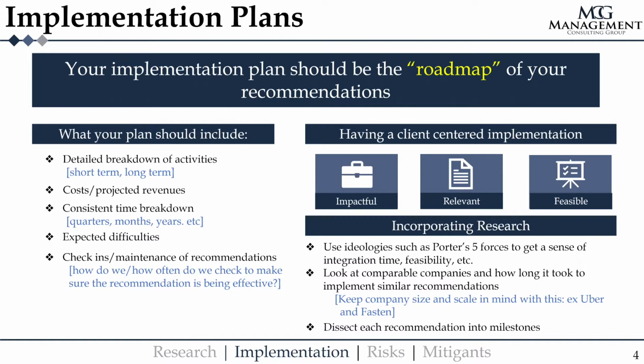Cost and projected revenues. If there's any major costs or revenues that you have associated with your recommendation, be sure to show them here. For example, if you're creating a factory, which obviously for McDonald's, this wouldn't be a recommendation you'd be using, but we're just going to use it as an example for now. If you're creating a factory, you'd have that initial cost when you're paying someone to build the factory. So that's going to be a pretty big cost for your company. So you're going to want to put that on your implementation plan. And then if you're expecting to have to pay workers, you could also put that on there.